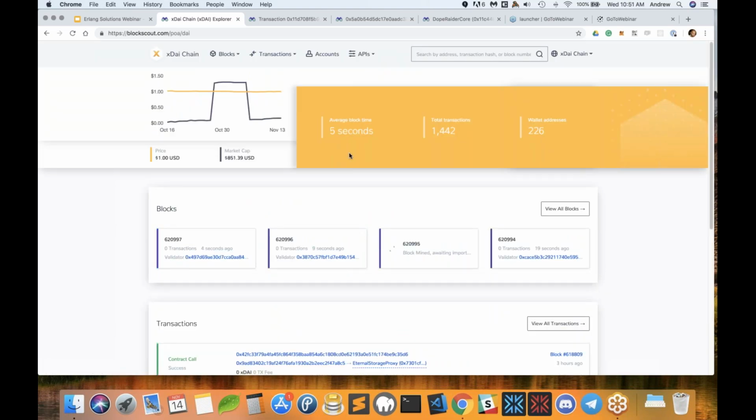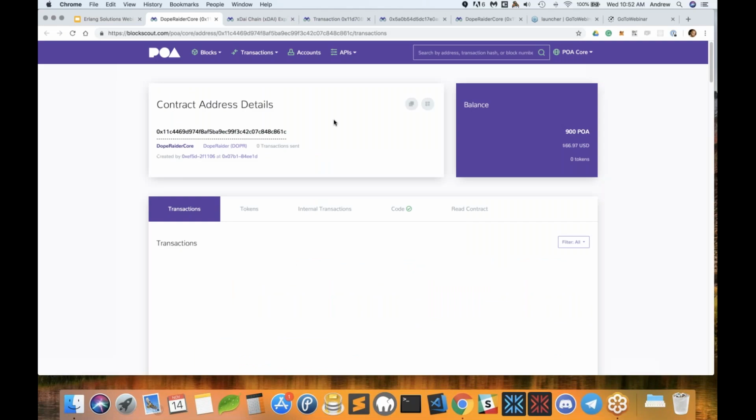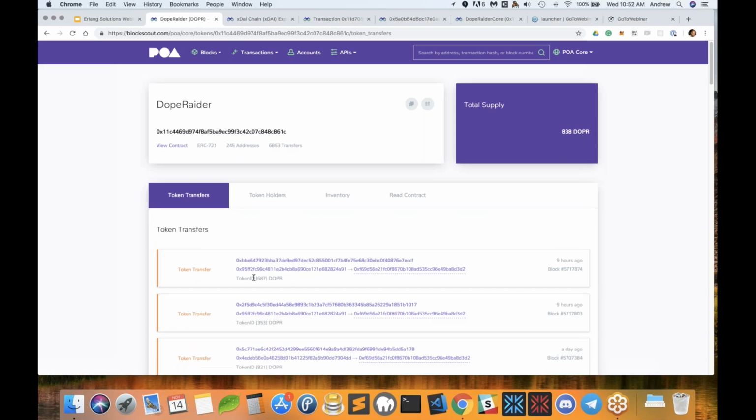Next, we'll talk a little bit about the smart contracts, and we'll take a look at one that's on our chain. So when you're looking at an address, you have, of course, the address hash, and if it's verified, we can actually get the name of the contract and show it right here. So in this particular contract, it's actually a token contract. So if we click on this, we will actually go to the token page. So tokens are built on top of the core platform or the core chain and are able to be transferred as we see here.